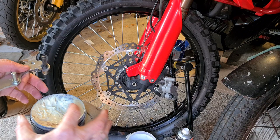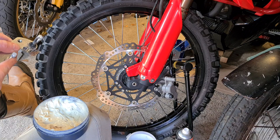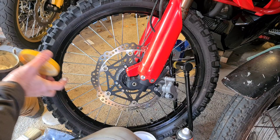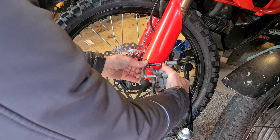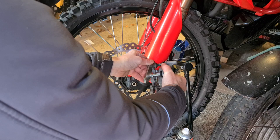Everything's lovely and clean. I wouldn't overdo this, but I can almost feel it braking harder than it does. There are times when I've had the same bike as one of my friends and we've ended up on each other's bikes for whatever reason - colour blindness will do that to you. There's a visible difference in the brake effect of a bike that's got good brakes in good order. I'm a big convert. It's all won and lost on the brakes isn't it, especially on a CRF300.